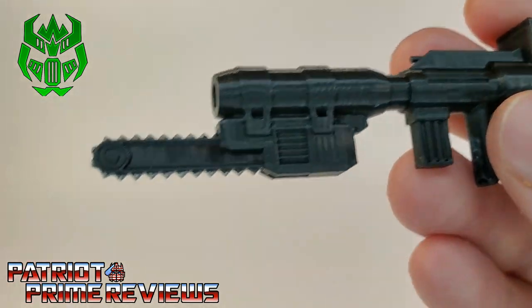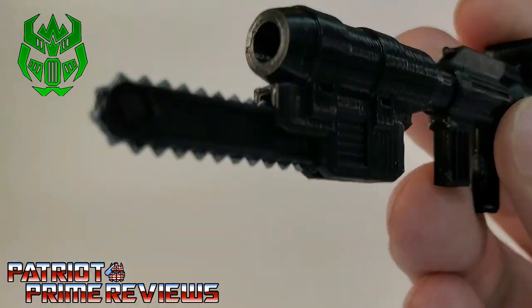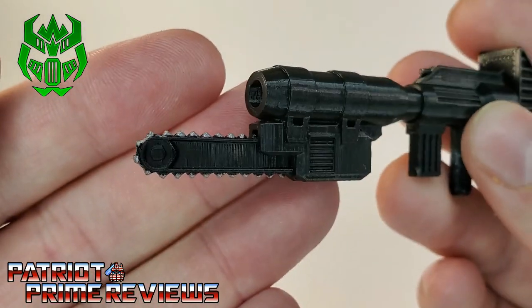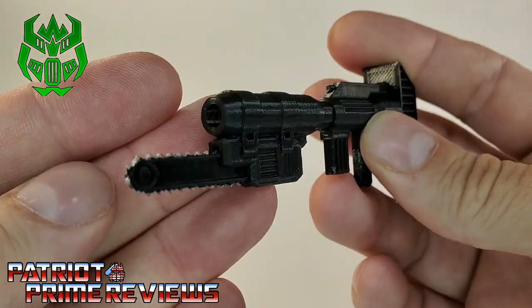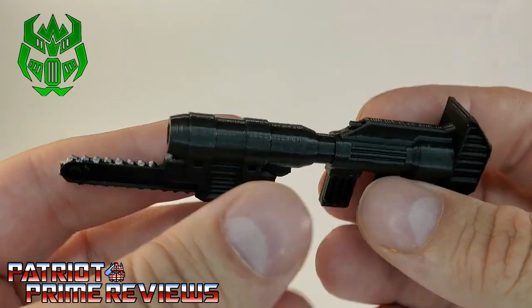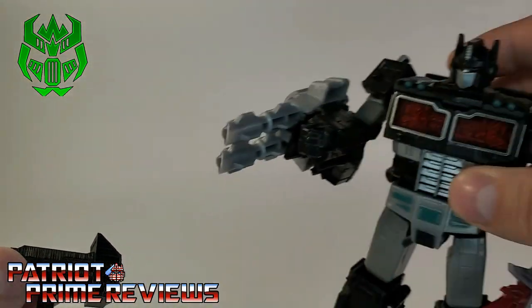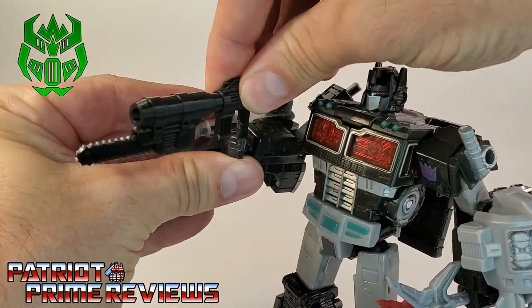That looks great. Now, I took my Molotow chrome pen here and went along the teeth on the saw to kind of break that up a little bit, and I do like that. I may go over it a couple more times to get it just right, but I really think that adds to the look. Now, let's bring in Nemesis here, put the weapon in his hand, and see what it looks like.